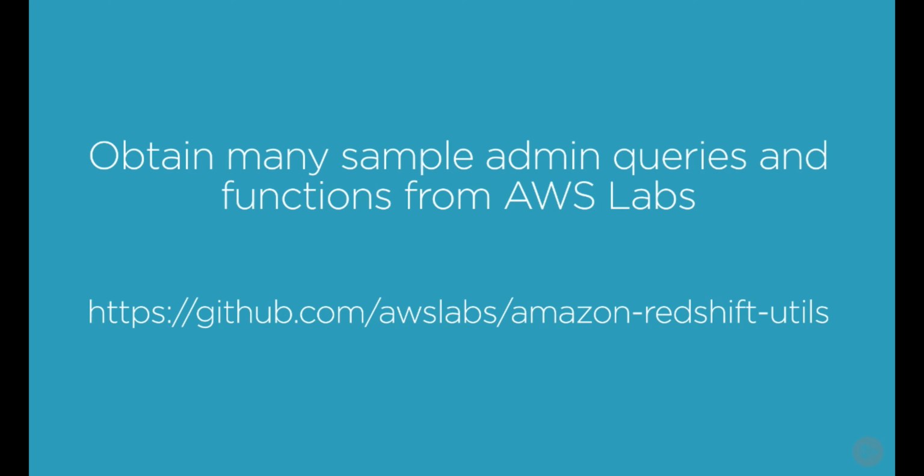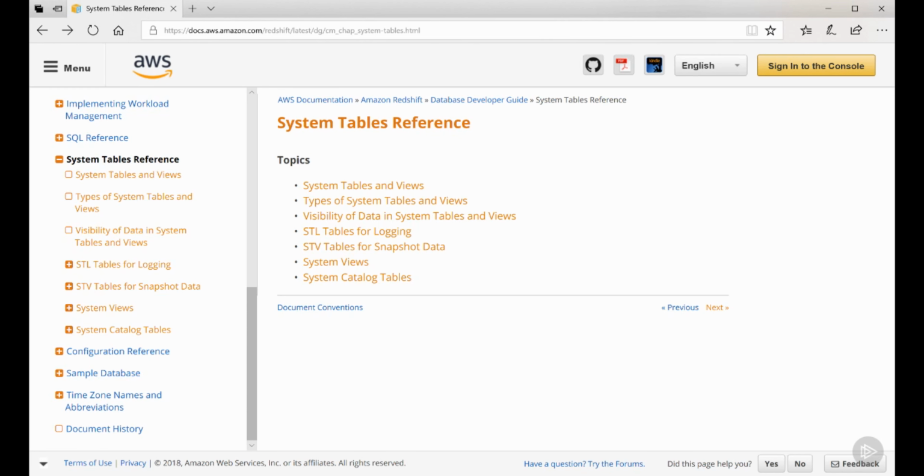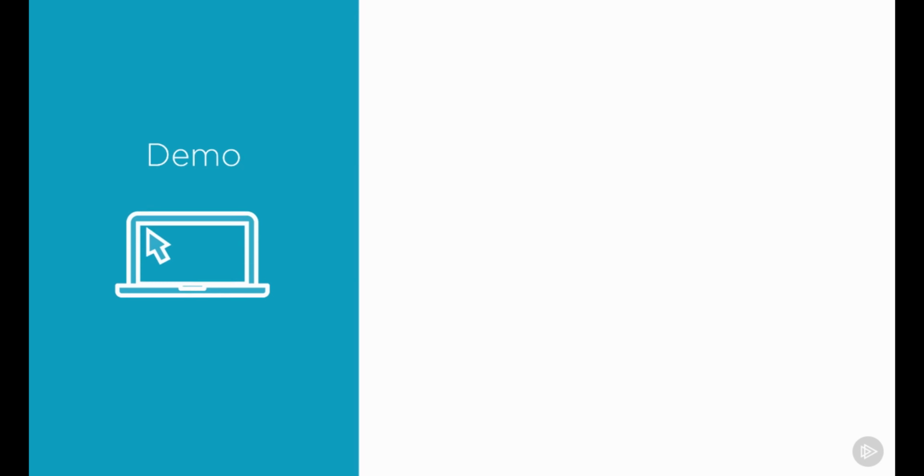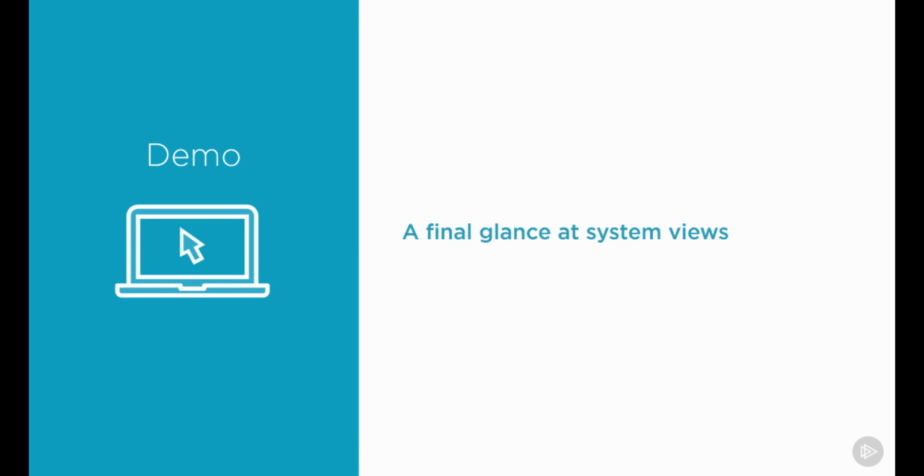To access the documentation for all of your system views and tables, go to the System Tables reference, and it, as well as everything else we've talked about, is found in the Amazon Redshift Database Developer Guide. In our final demo of the course, let's go through a few more system views in order to show how you could leverage them to set up logs for ongoing monitoring and auditing of your cluster in other ways. Let's consider this demo as a way to just pique your creativity in identifying the wide world of possibilities.